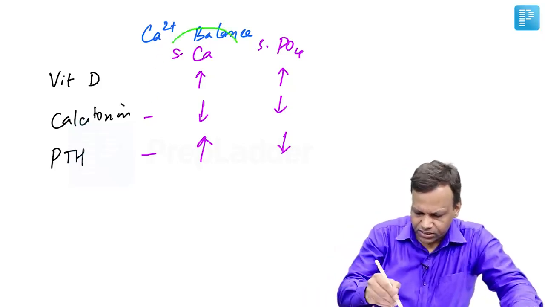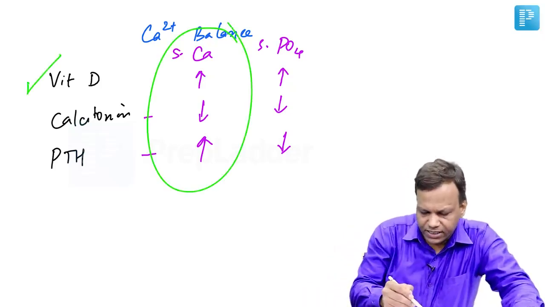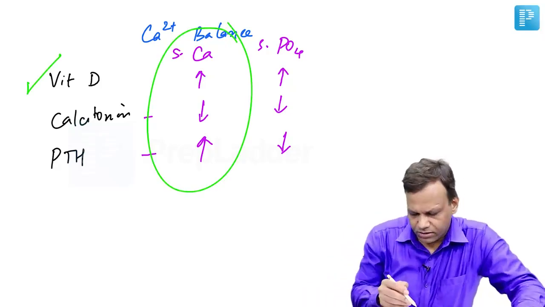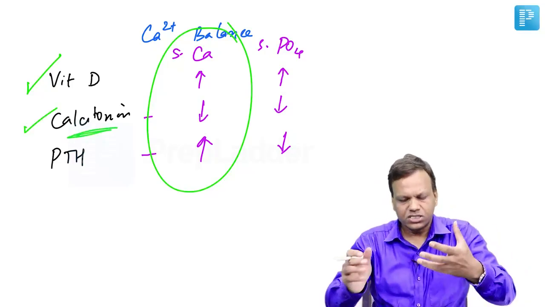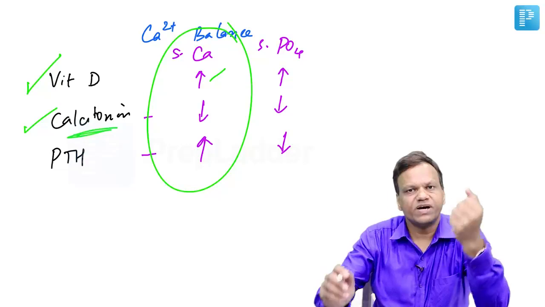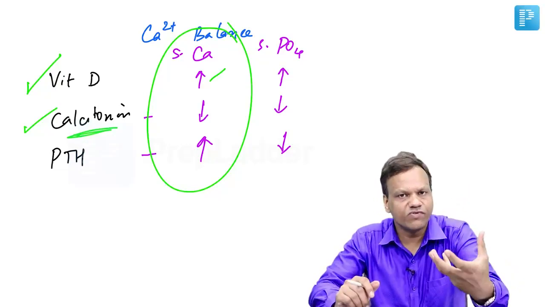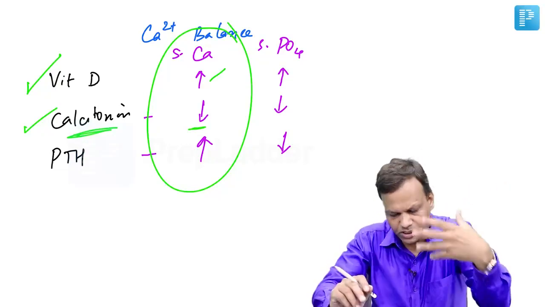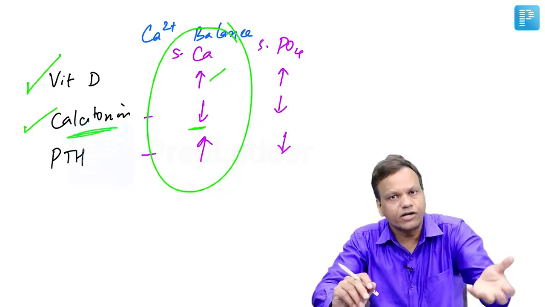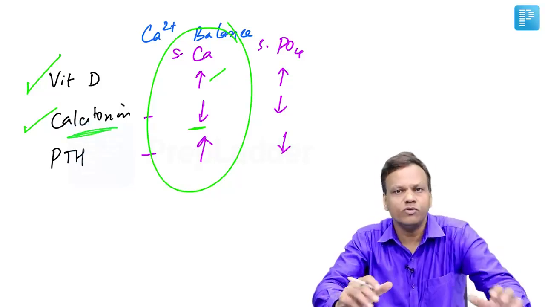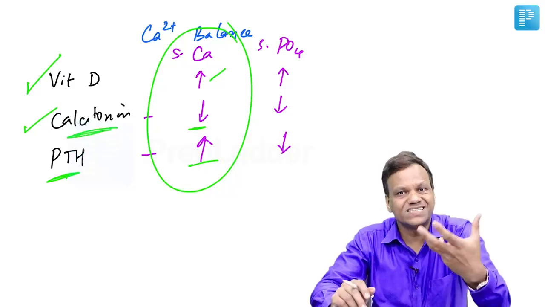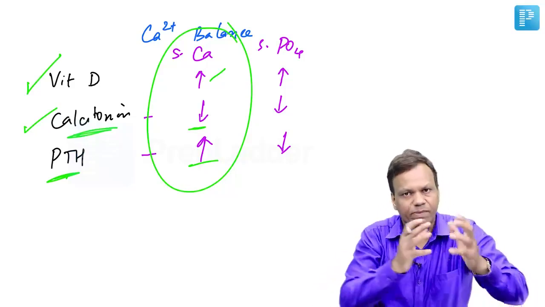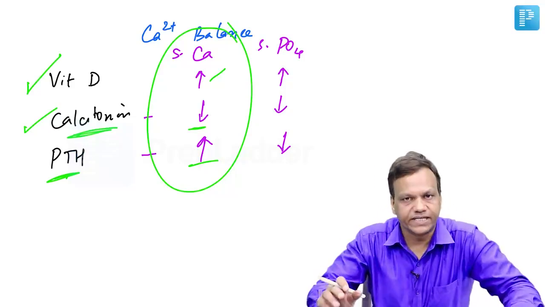So if we remain in the discussion on calcium, vitamin D increases calcium, whereas calcitonin decreases calcium, but both are used in osteoporosis because vitamin D increases calcium by increasing the absorption and decreasing excretion from the kidney, whereas calcitonin increases the movement of calcium from the blood to the bone. So when more goes to bone, we can treat osteoporosis. On the other hand, PTH will cause osteoporosis by increasing resorption of bones. In the blood it will increase, but in the bone it will decrease.